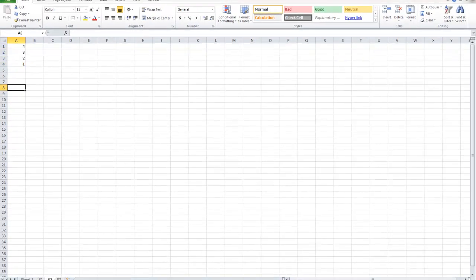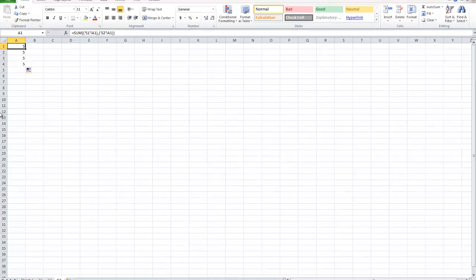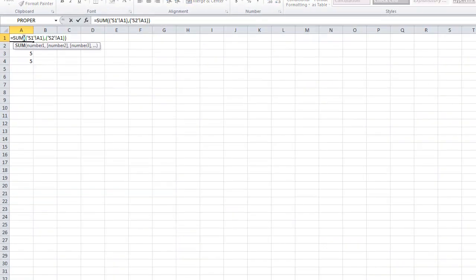All the numbers actually add to 5 because 1 plus 4 is 5, 2 and 3 is 5, 3 and 2 is 5, and 4 and 1 is 5. So you see how it worked with math also just by changing it from concatenate to sum. Why do I have a hard problem saying that word? All right, so you get the idea. Sum does that.